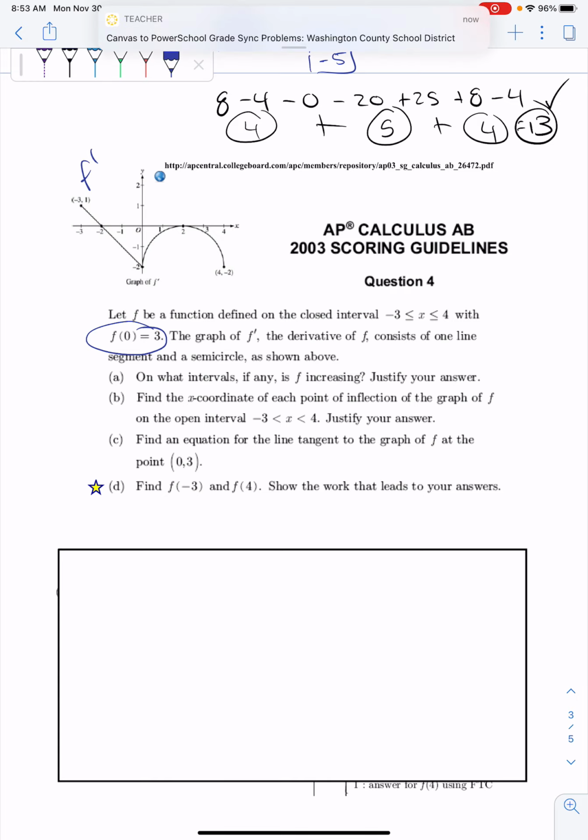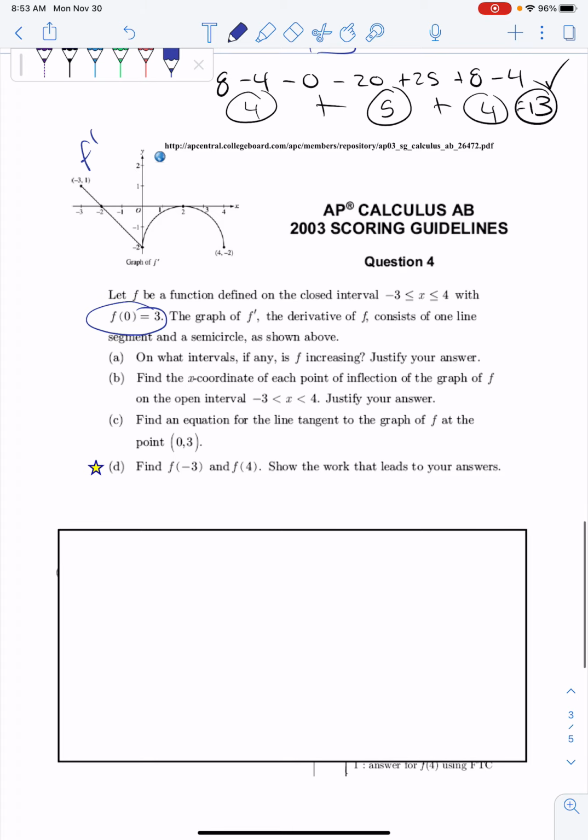Now, we're not going to worry about A, B, and C. We're going to just focus on D today. It wants us to find f of -3, and it wants us to find f of 4. Now, I think this is kind of a cool question because it takes a lot of what we've done and combines it all together. So I have no idea what f is. I know what the slope at -3 is, but I don't know what the value of f of -3 is. And not only that, but if I look at my function, this is not a nice, simple function. This looks like a really messy piecewise function, right?